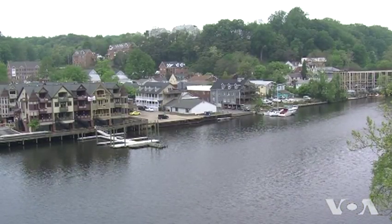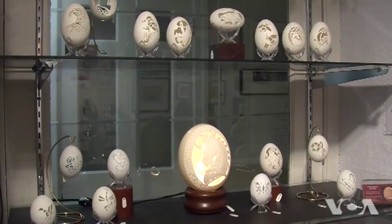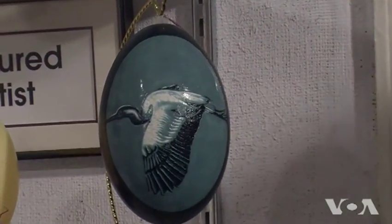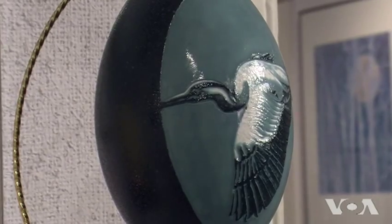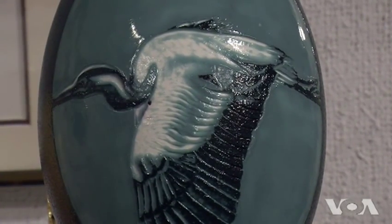In the historic town of Occoquan, near Washington, D.C., the artist's undertaking gallery includes some of Canapel's carved eggshells. This heron looks painted, but there is no paint — the colors emerge during the carving. This is an emu eggshell; it has three layers. The outside is such a dark green it looks black, the layer underneath that is teal or blue, and the layer underneath that is a paper-thin white, and I carved between the three layers.